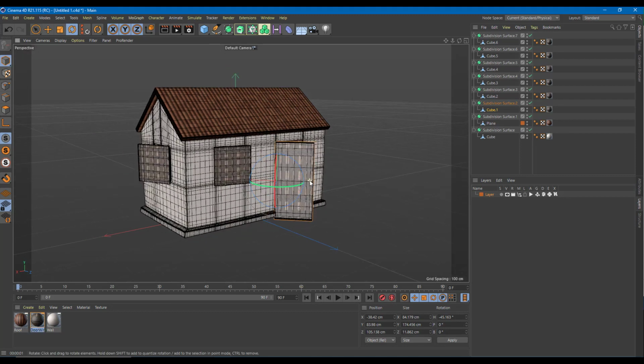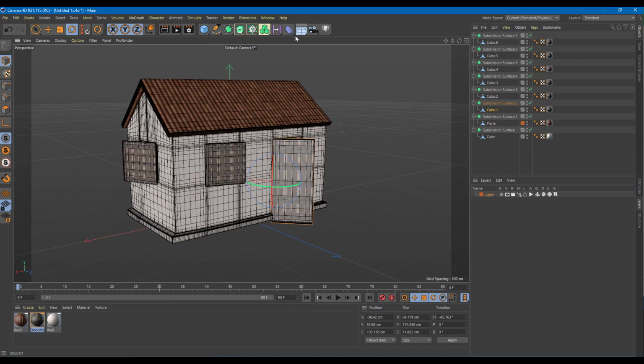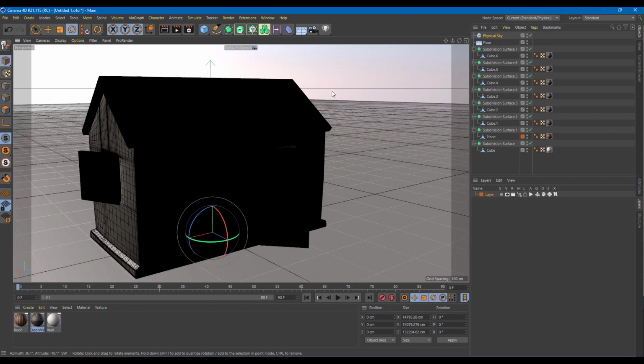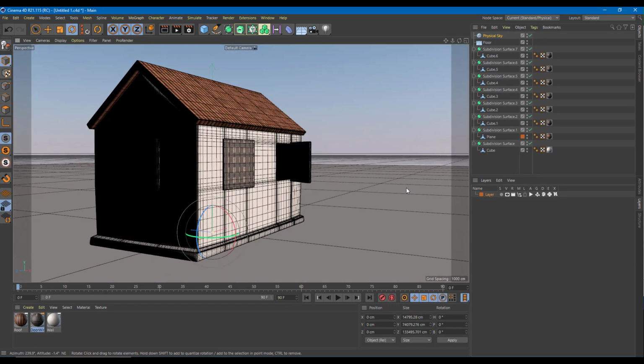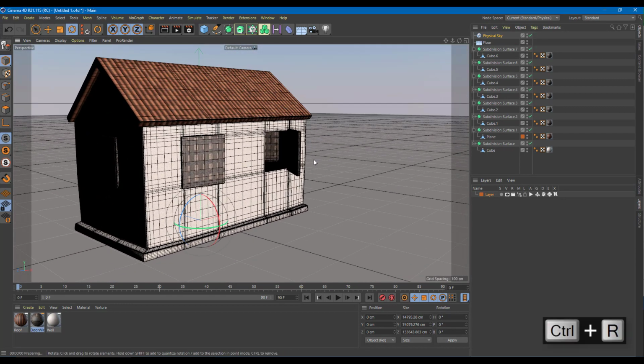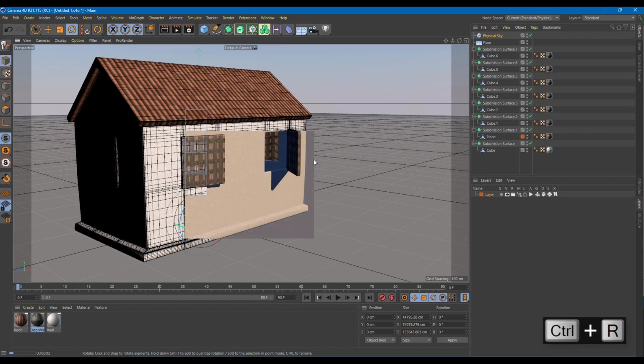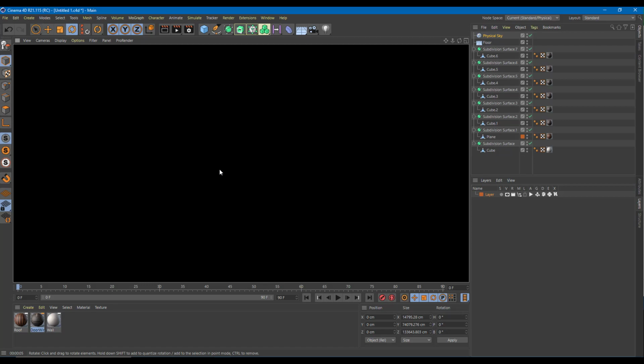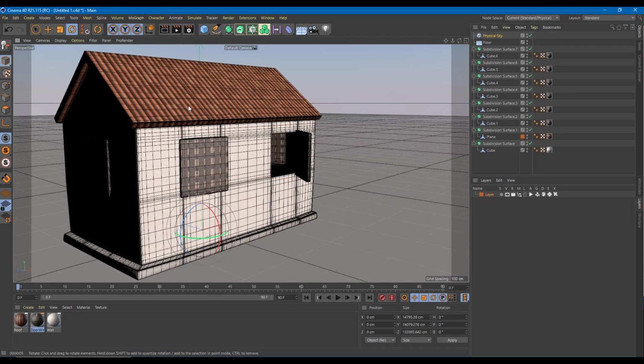So now what I want to do is I'm going to add in a floor right here. So I'm going to add in a floor, and let's say I want to add in a physical sky right there. So this gives how daytime looks. I'm going to press Ctrl R, and this is how our model actually looks like. You can see that there's the detail right over here. So let me just render this out again.